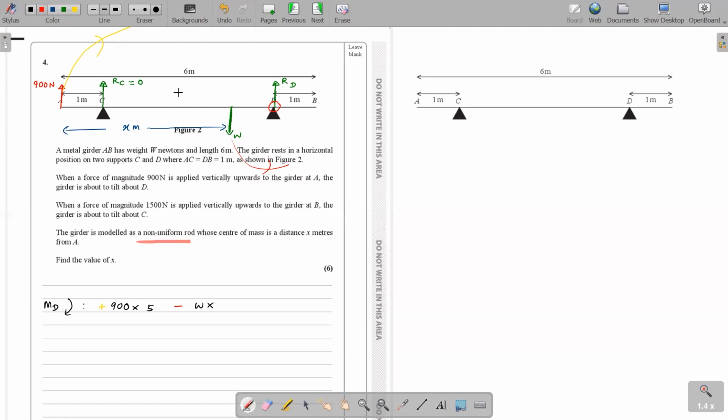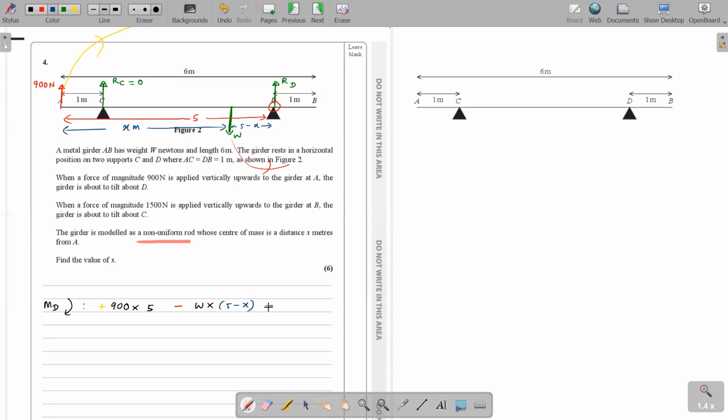So you know this whole distance was 5, right? Because this is 6 meters, we just found out. This is 1 meter, 6 minus 1, it's 5 meters here. So from that 5 meters, when you remove the x, you get this small distance as 5 minus x. Do you agree with me? The whole thing is 5. From there, when you remove x, the small part is 5 minus x. So W into 5 minus x. Are you okay with that?